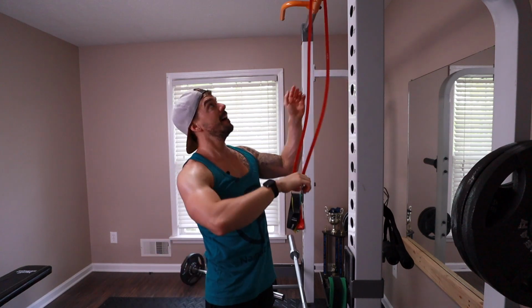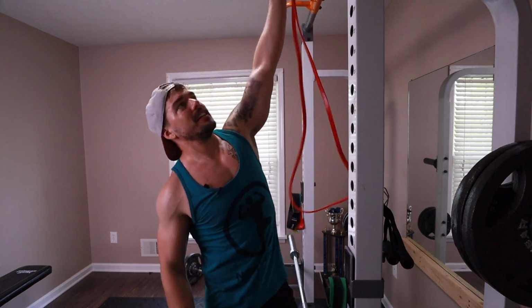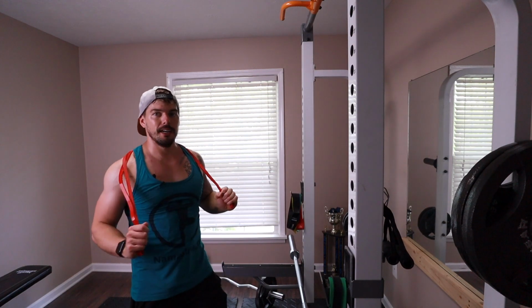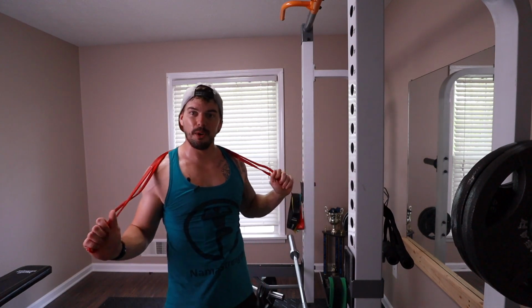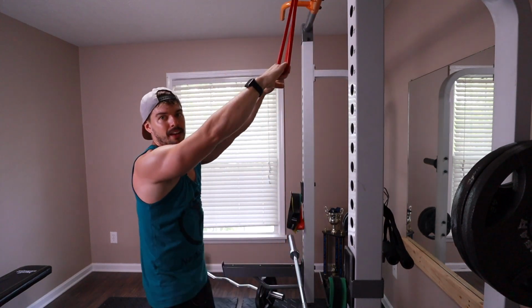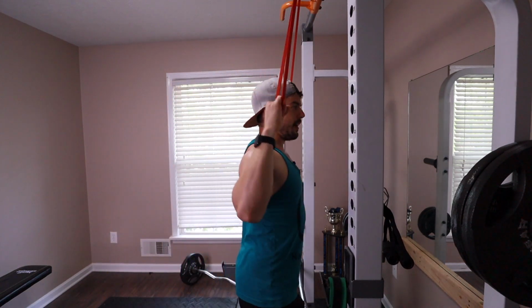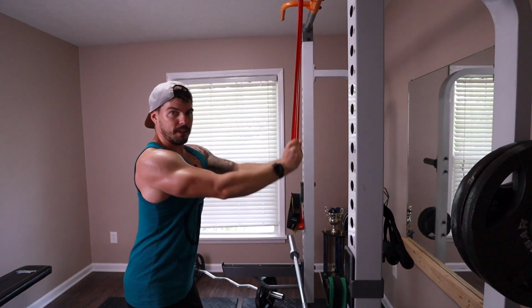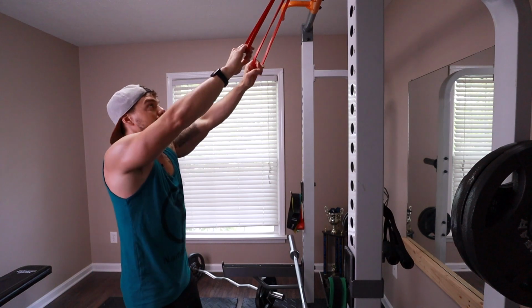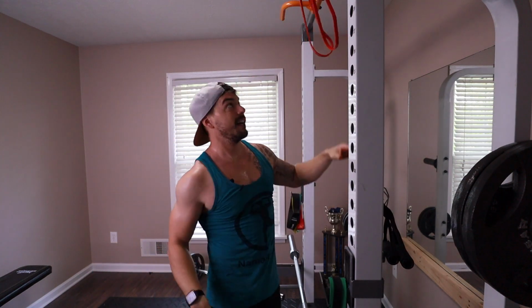And that's time. On to the next exercise. We are going to do a high row. That one is going to look pretty similar to what we've been doing already. This time we're going to loop it up on top again. But instead of pulling straight down, we're going to be coming down at an angle like this. Just working different parts of our lats.